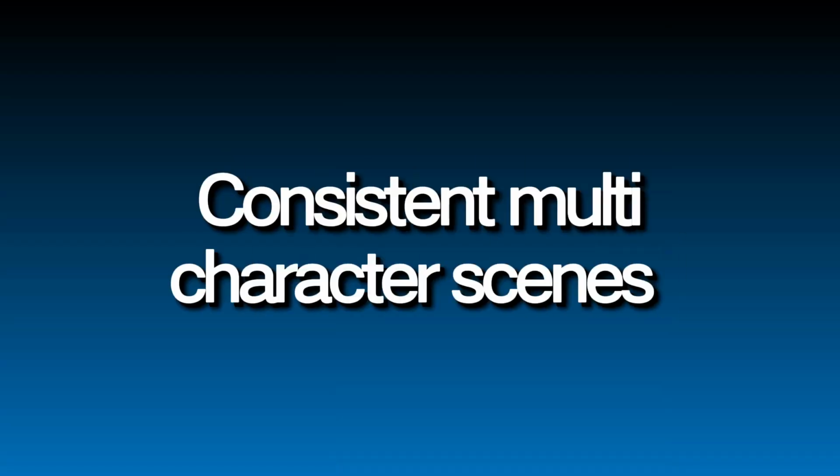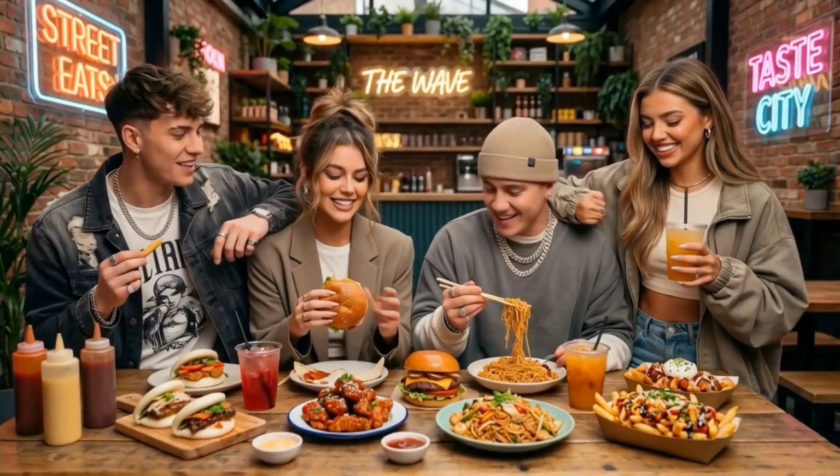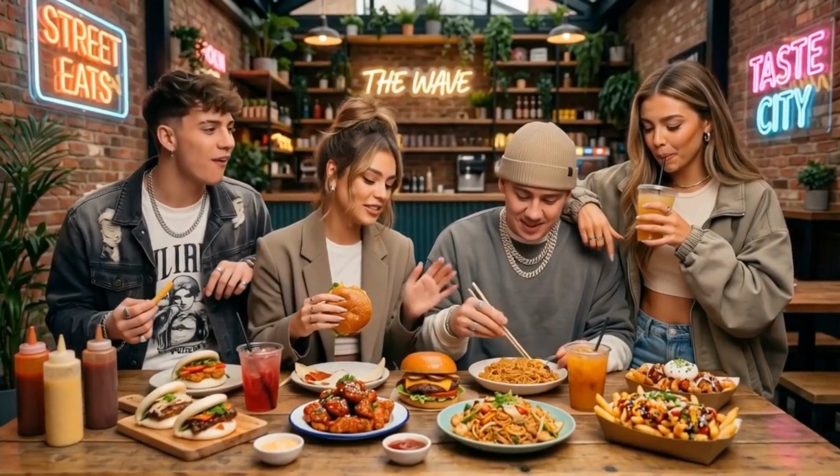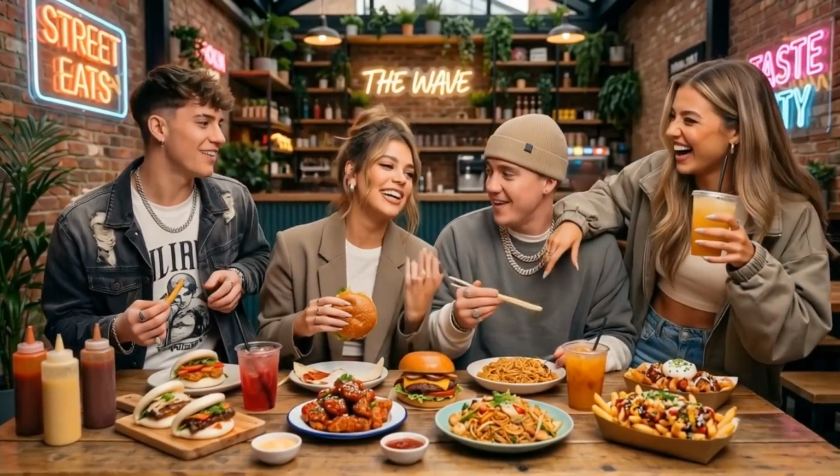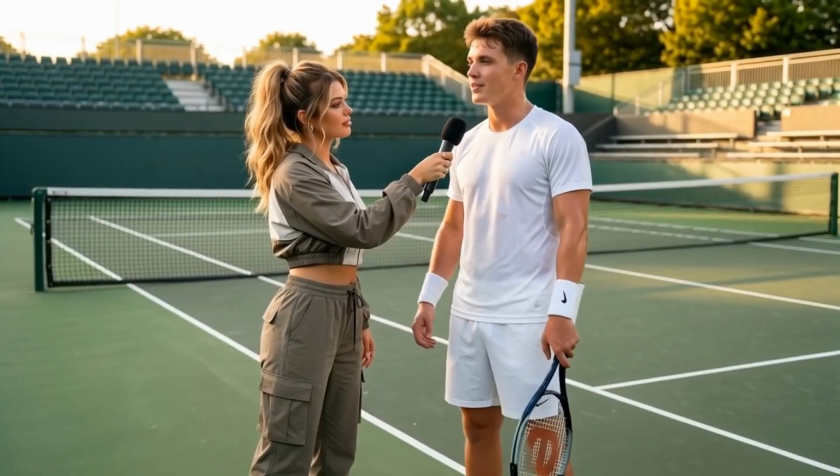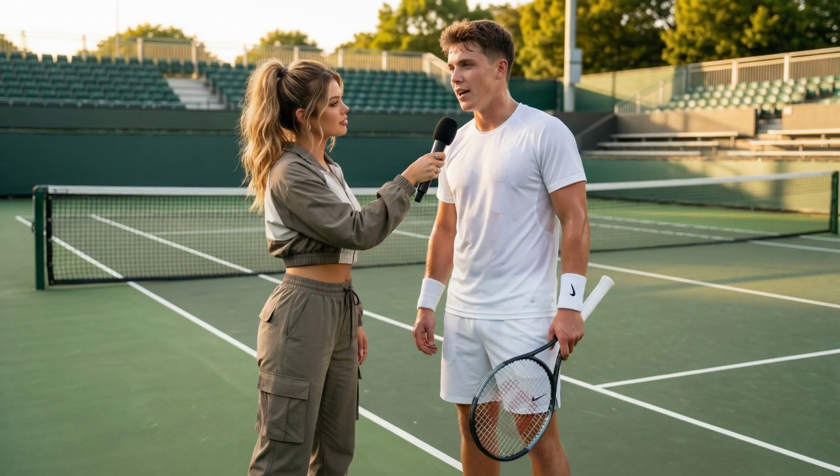Now you're ready to think in scenes instead of images. From here, you can build multi-character setups without breaking style consistency. This works whether you're creating a podcast-style conversation with 2 people talking back and forth, a food vlog with 4 friends sitting around a table, reacting and taking turns speaking, or a sports interview where one person asks questions and the other responds. Same base image, controlled changes, same visual identity. That's how you scale content without it looking messy.